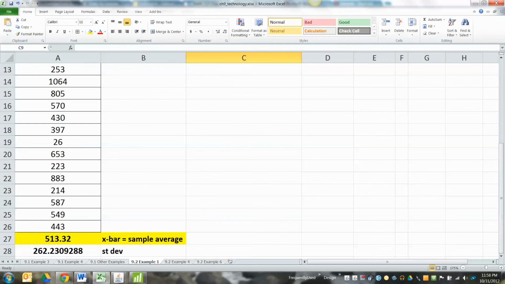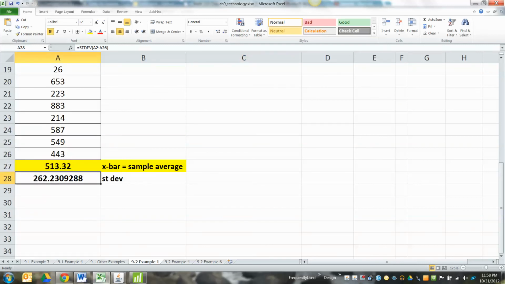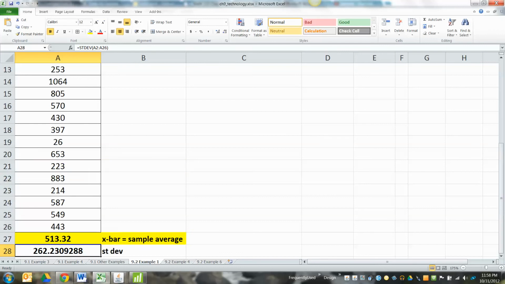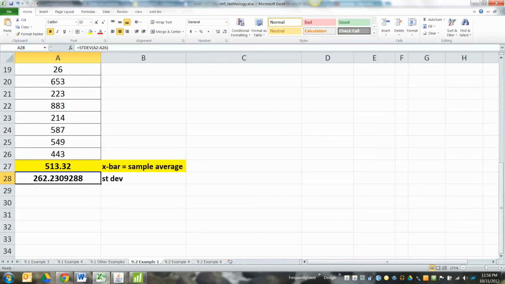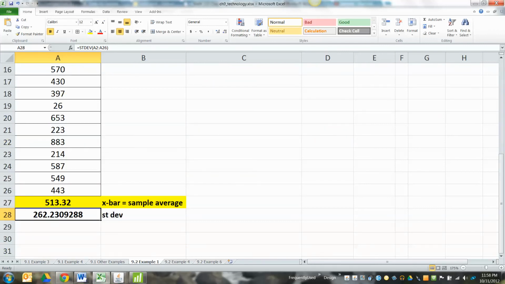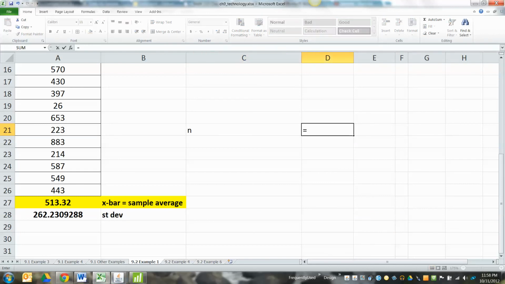I'll have to go back here to this one. All right, so s wasn't given, but we calculated it already. We used Excel, that's why I had to do it. So we used Excel to calculate that. And actually, we're just going to throw in this calculation in here in Excel for the sake of it. So we want to find n, so it's going to be equal to parentheses.